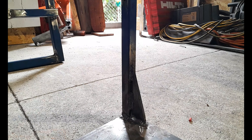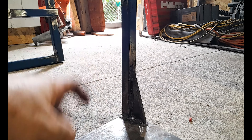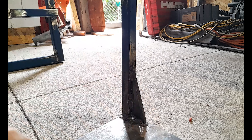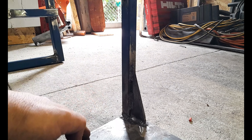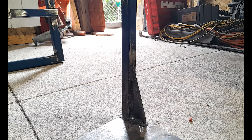Now we need to make some gussets to brace our 300 millimeter 20 by 20 by 2 piece of box, otherwise it's just going to flex too much — it'll have too much stress if it's only welded to the plate on its own. We're going to make some gussets from 75 by 5 mil flat steel. I'll show how to measure these and get them set up so they clear your wheels through the range of motion, based on where your mid-frame actually sits on the bottom plate.